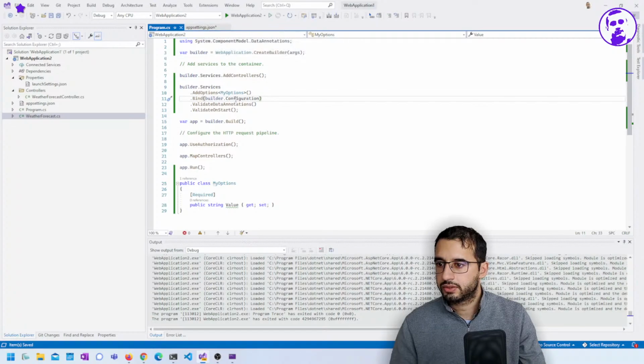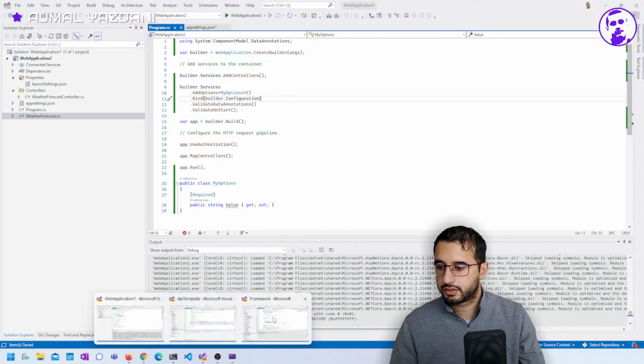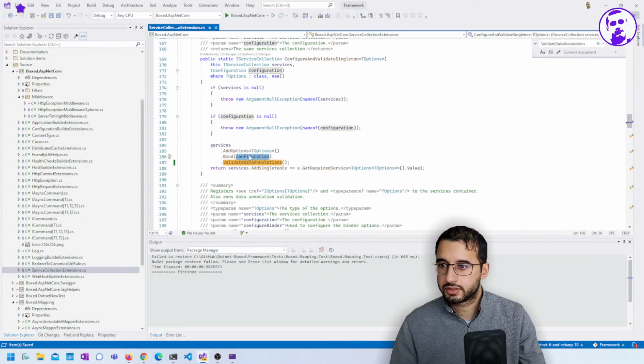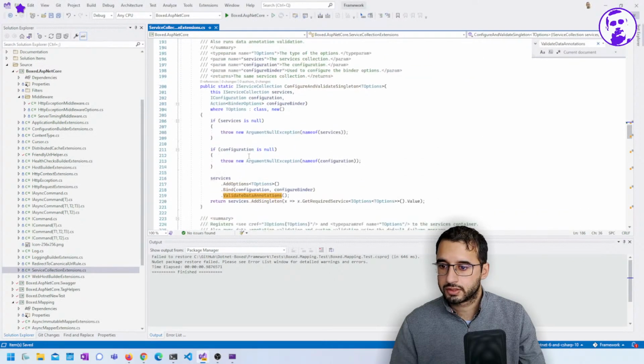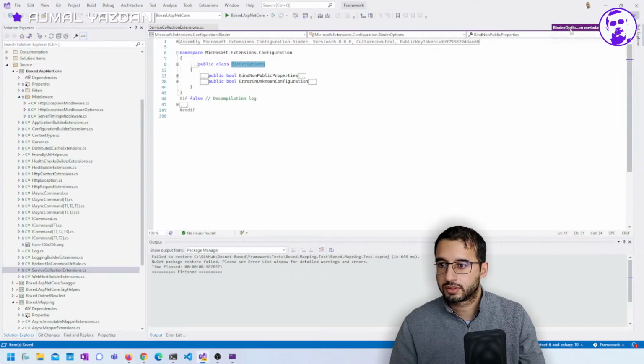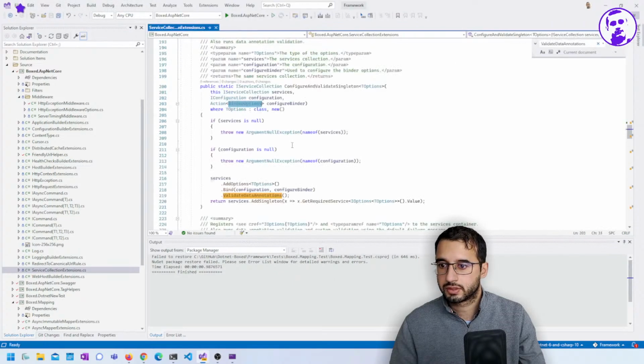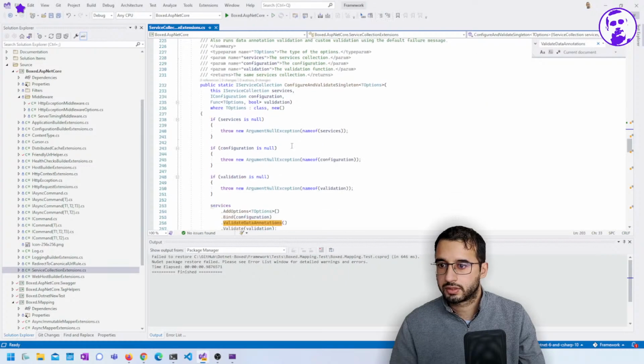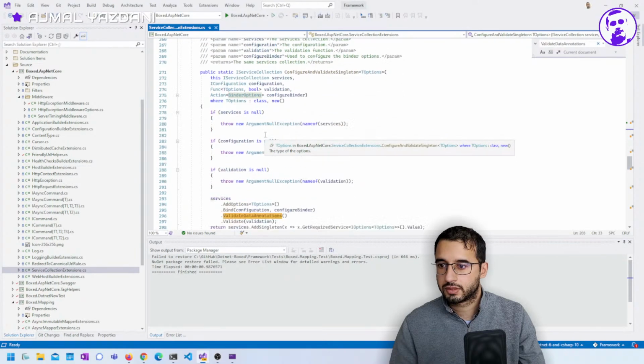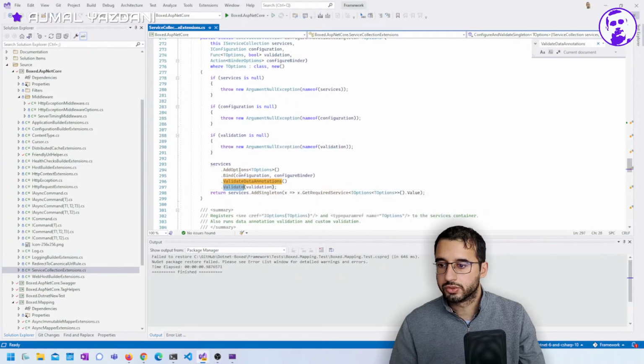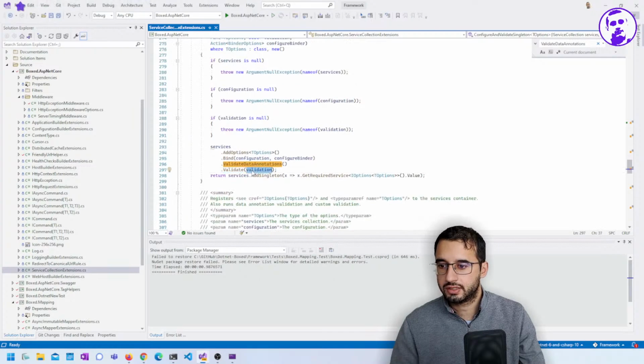So now if I go, what am I doing here? Let's have a look at this. Binder options. You can also provide a custom validation delegate.